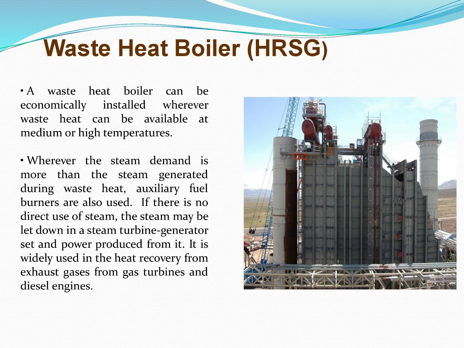A waste heat boiler can be economically installed wherever waste heat is available at medium or high temperatures. Wherever the steam demand is more than the steam generated from waste heat, auxiliary fuel burners are also used. If there is no direct use of steam, the steam may be let down in a steam turbine generator set and power produced from it. It is widely used in the heat recovery from exhaust gases from gas turbines and diesel engines.